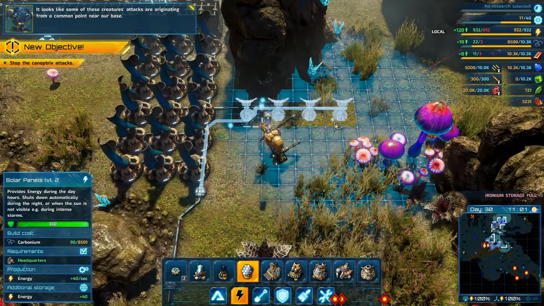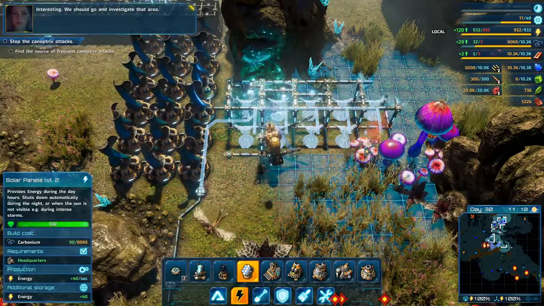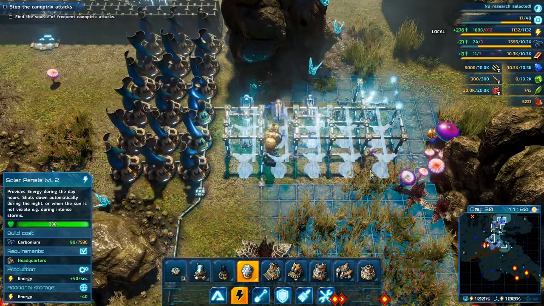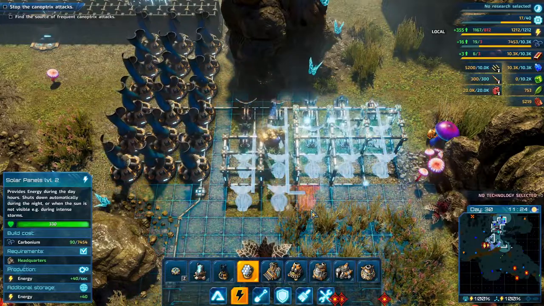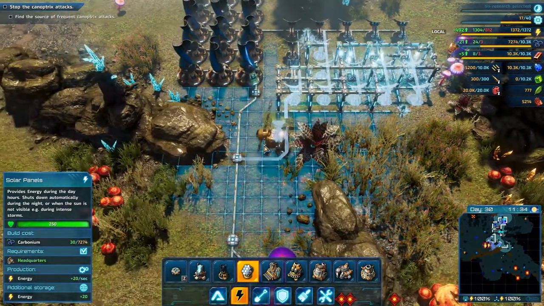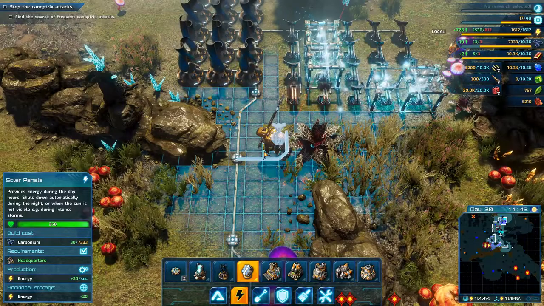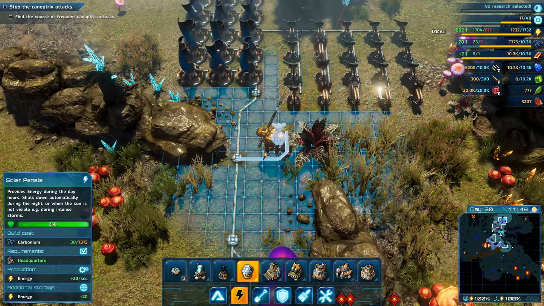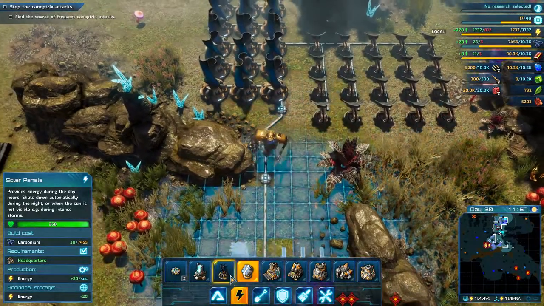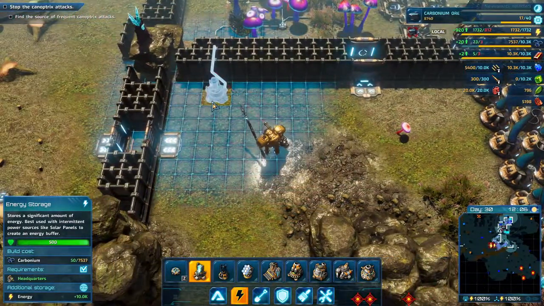It looks like some of these creatures' attacks are originating from a common point near our base. Interesting. We should go and investigate that area. New technologies are available for development. Alrighty. So that's a little bit more power going. We do need some more power storage. Energy storage. Let's build some over here.